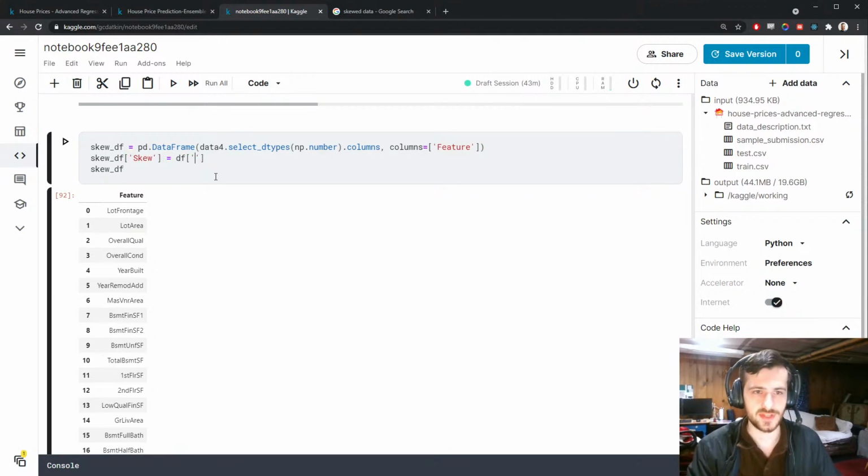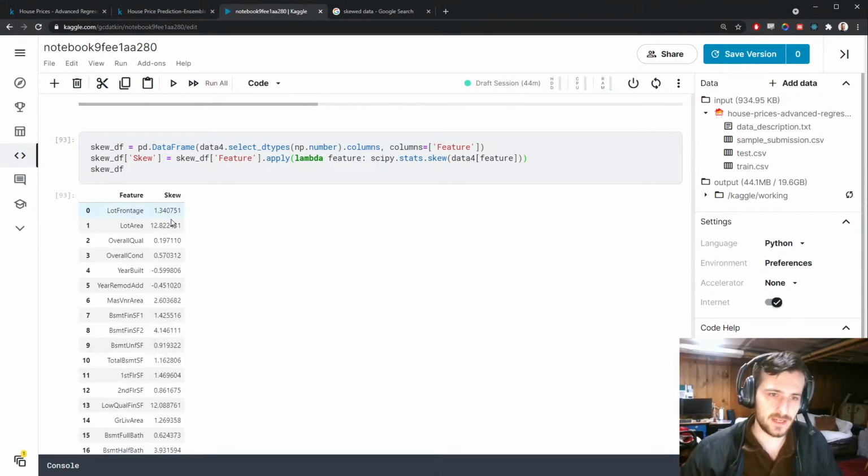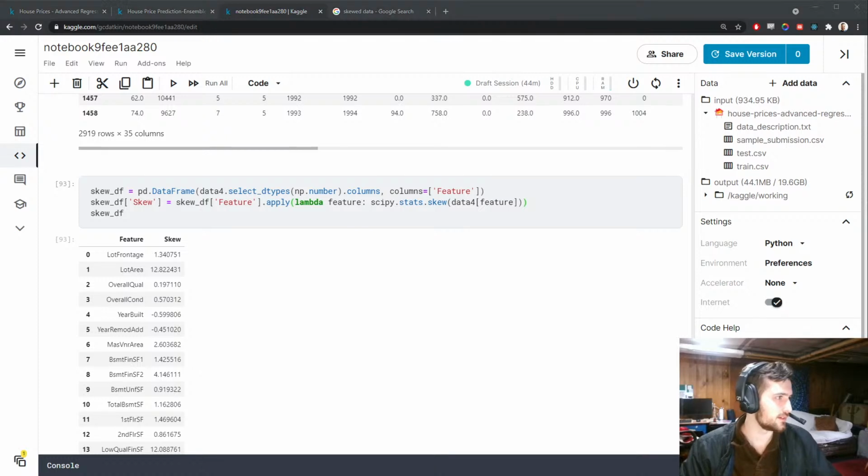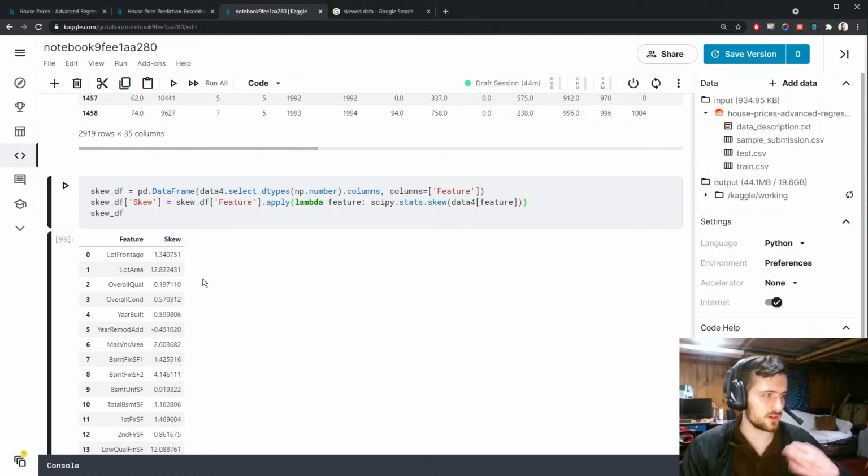What we can do now is take the feature column, skew_df['feature'], and apply a lambda function that for each feature calculates scipy.stats.skew of data for that feature. Now you can see the skew value associated with each column, and using this we can figure out which of these we want to transform.